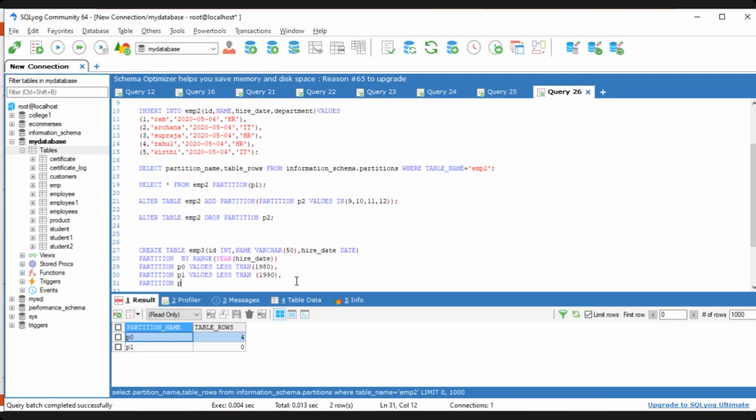So just I'm giving the maximum value. So less than max value. So it will store the highest values, the maximum value, into this P2 partition.